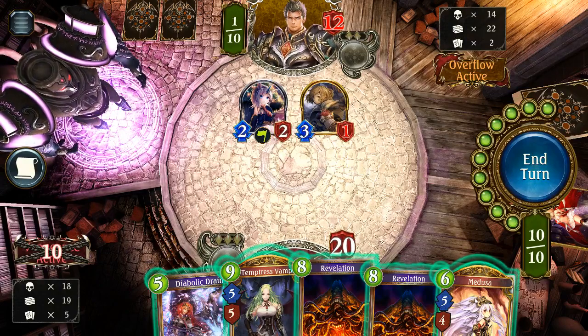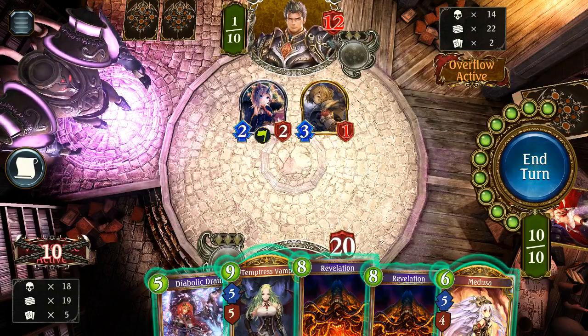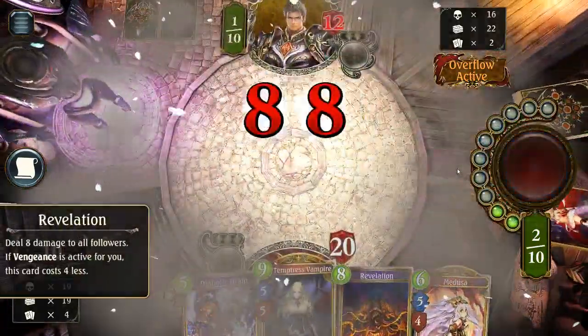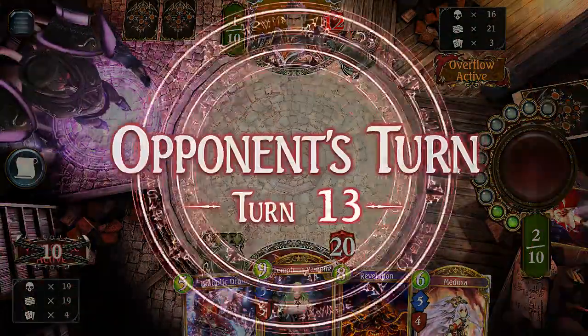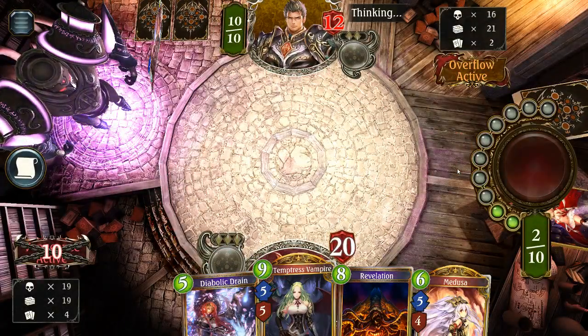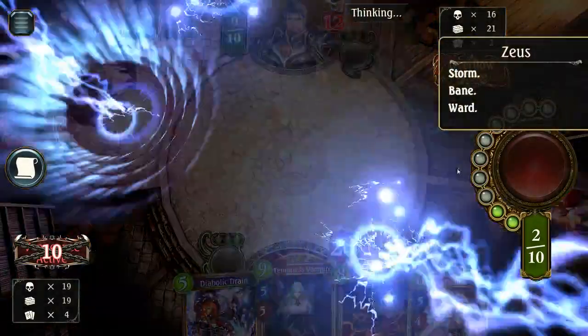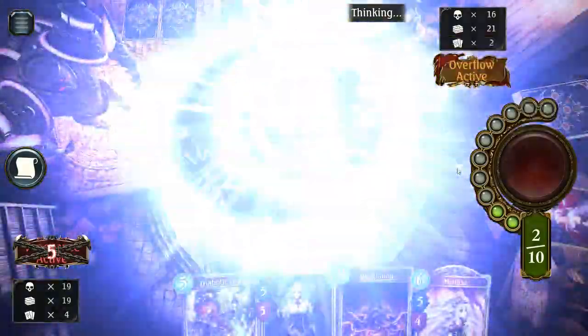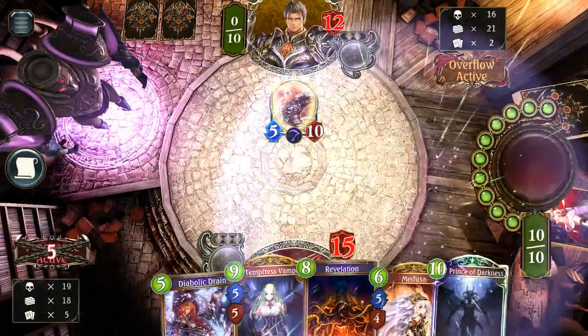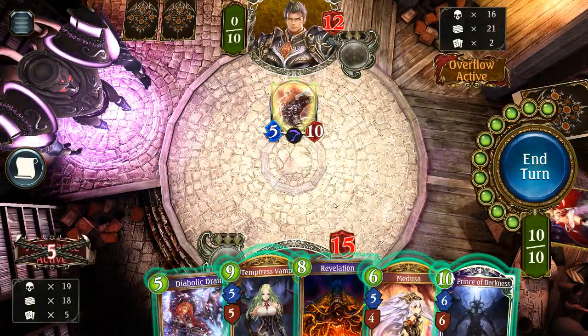Yeah, I mean, I think I owe it to you guys, right? Actually, I really do think Revelation's the right play here. I'm sorry. We'll try our best to get Medusa out next turn. I just don't think he has a lot of threats in his hand right now. He's going to draw into them, so we definitely need to move. Yeah, Zeus is most certainly a threat. And I don't think we have any... Ooh, that's fun.